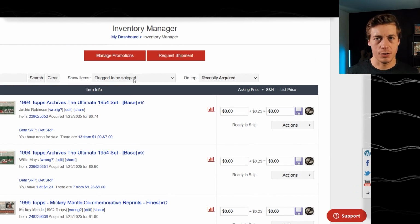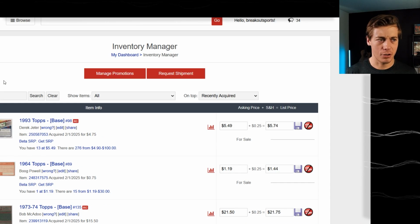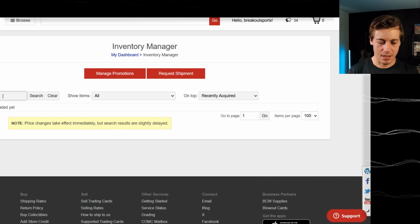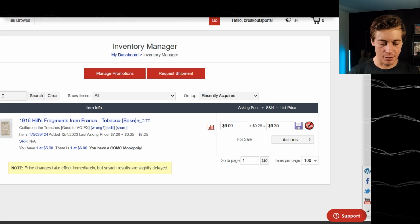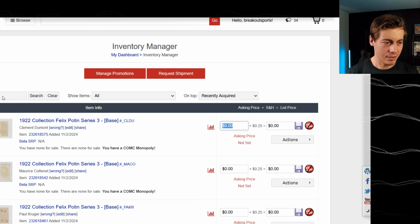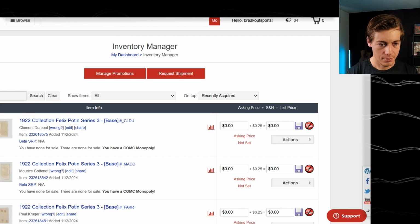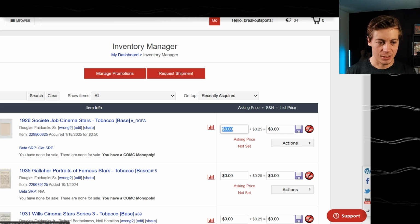But what I wanted to also show, there's another actor card from I think 1917 that I purchased. Let me go over here. I'll just search 1917. It's not. Maybe it's 1916. It's not either. Oh, is it 1922? I think it was Fairbanks that I purchased. No. Let me see. Oh, here we go. 1926. Check this out.